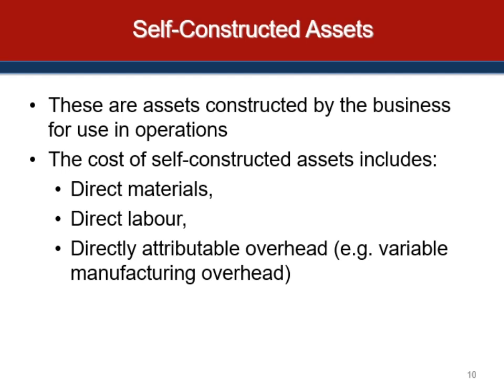So for property, plant, and equipment, only directly attributable costs can be allocated to the asset cost. Therefore, none of the fixed overhead is usually charged unless the company is involved in significant self-construction activity, in which some of the fixed costs may be considered directly attributable. So, in general, property, plant, and equipment should not include fixed overhead costs unless it's the normal practice for the company to construct a lot of their property, plant, and equipment in-house.